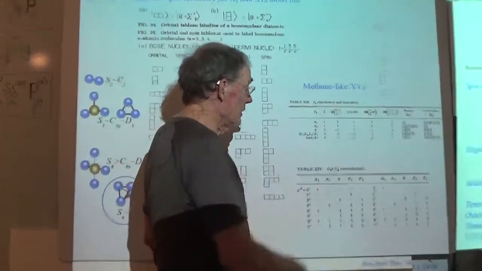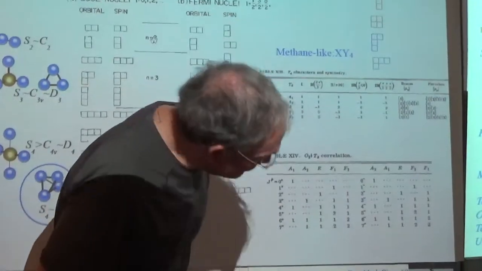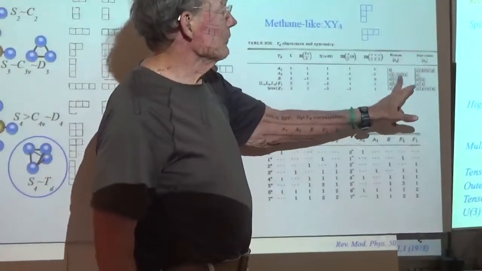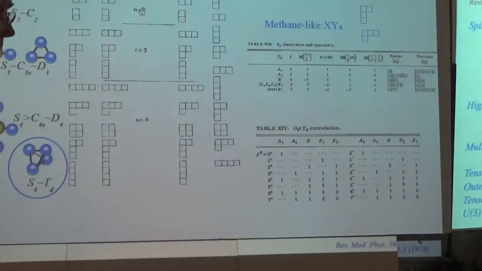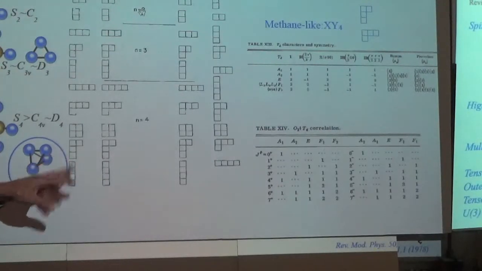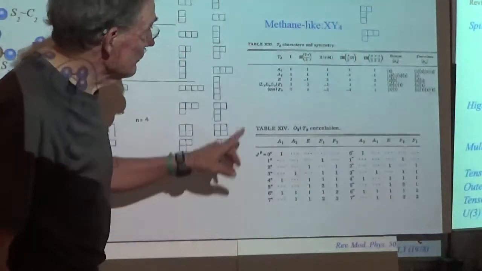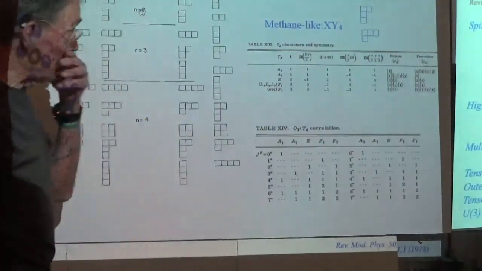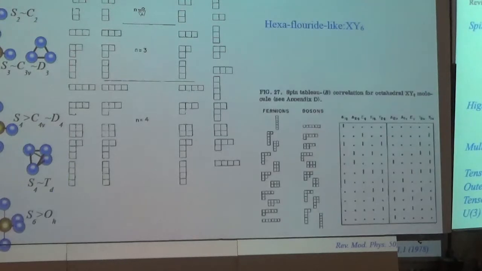This is from that Reviews of Modern Physics, number 50 in 1978, and this is a crummy way to write tableaus, but that's what I'm doing there, and this is a much better way to do it. We're going to be looking at that. These are the set that correspond to these five, just like we talked about in the previous slide here. So we're going to be taking these apart, and then this is a really tough part of this.